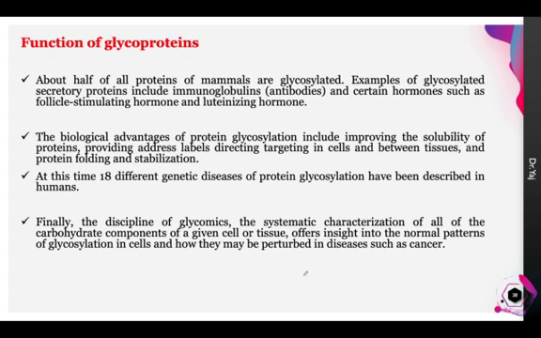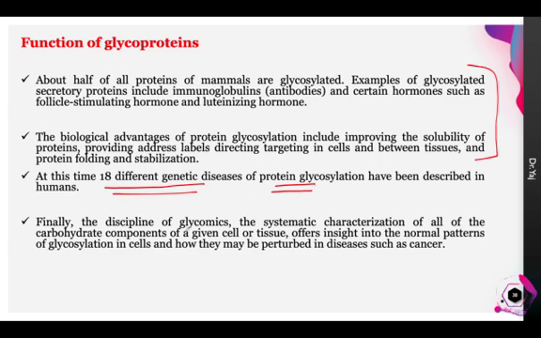Again, I have reiterated the function of glycoproteins because of their physiological relevance. I'm not going to read through this slide. You can see that they have diverse functions, and to date there have been 18 different genetic diseases associated with impairment of protein glycosylation that are known in humans. Of course, these diseases, although clinically relevant, are not asked in the assessments of the board, so I have not made a list of these diseases. However, if you are interested, you can directly check them out in your textbook.